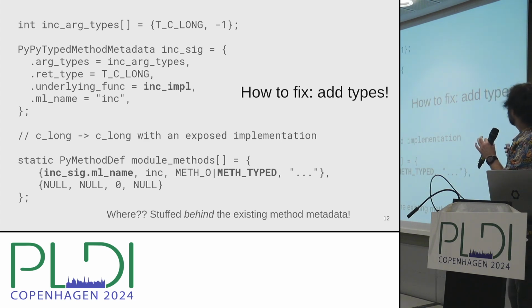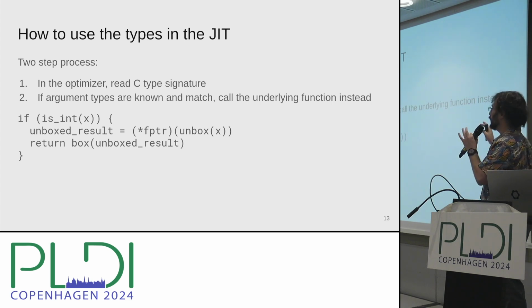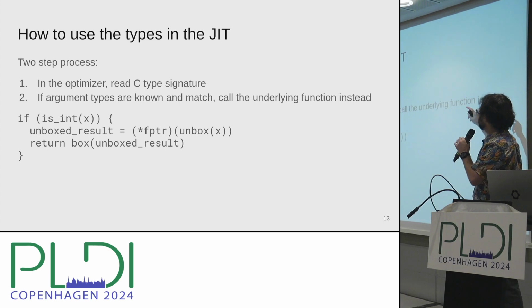So that's cool. And then once you have these types, the nice thing is you just use them in the JIT. So you read that struct once you load the C extension. You say, okay, this function pointer, you pass it two longs, or you pass it one long, and you get a long back. Skip all the stuff. Don't box it. Don't check it. Don't make a PyObject star. Do not pass go. And this is what the transformation of the code looks like.